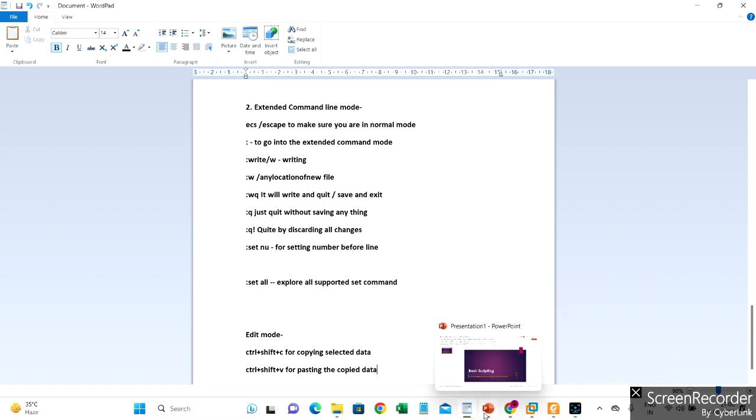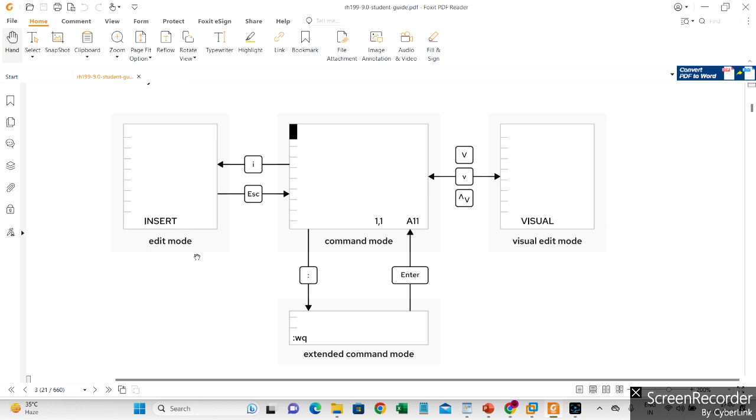So this is the basic idea. Now I hope you are able to understand the working of Vi: it has three main modes and one extra mode, which is the visual mode, by which you can select visually. We can use the up and down keys for selecting the lines, and for block selecting you can use Control V, and you go into the visual block mode. So this is the complete funda. I hope you are also able to get some basic idea of Vim.